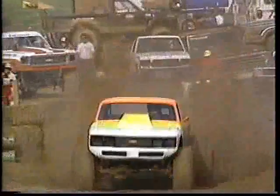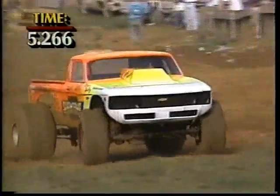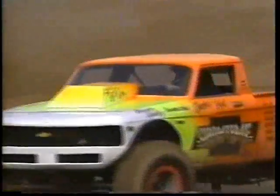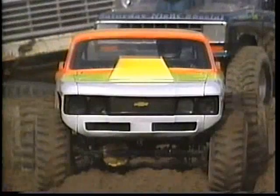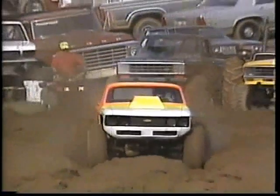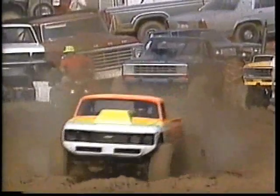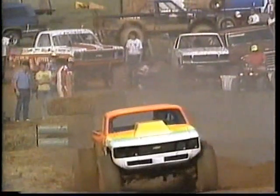I cannot understand why they keep running in the track with the man in front of them, Gary. Why don't they go over and run in a different part of the track? He goes a 526. The motor sounded good, but it seemed like he was dragging all the way through. Well, so often in this type of competition, we like to see a vehicle skim across the mud. Obviously, if you're following in somebody else's tracks, you're getting bogged down. Look at the undercarriage. Everything is dragging on that mud. Exactly, and they're just making the rut worse for the guy behind them.